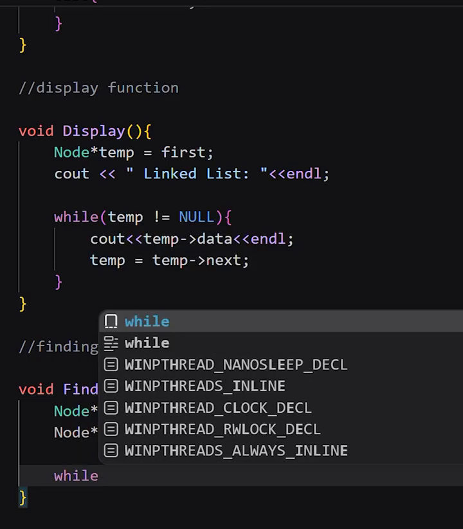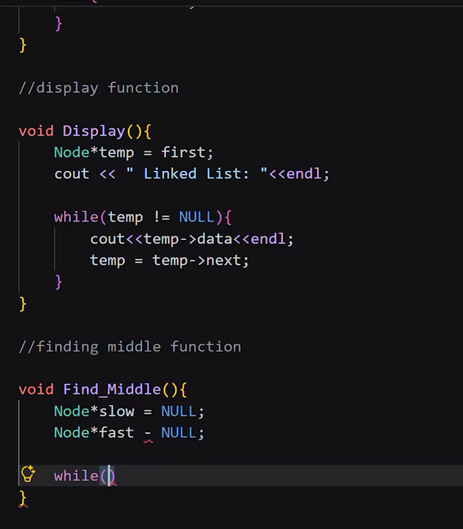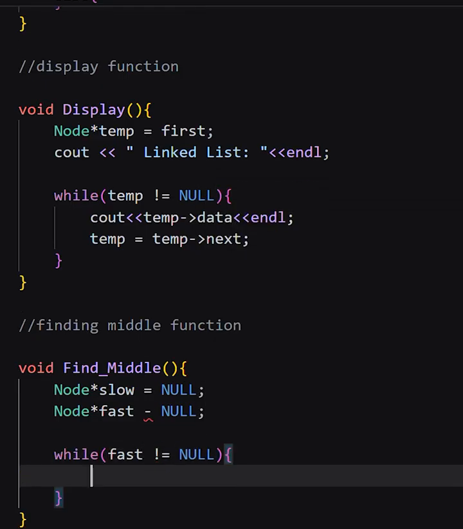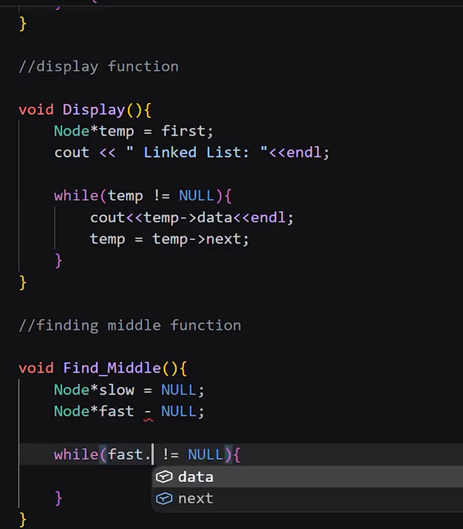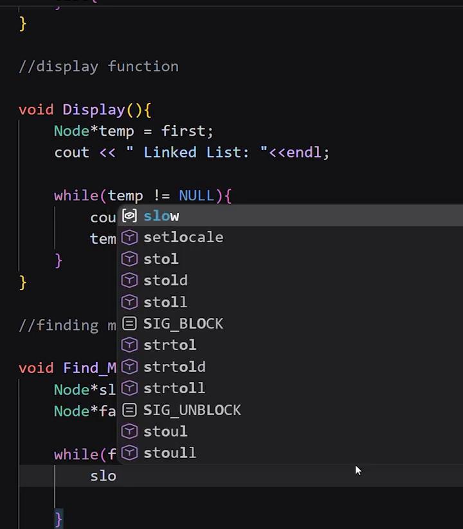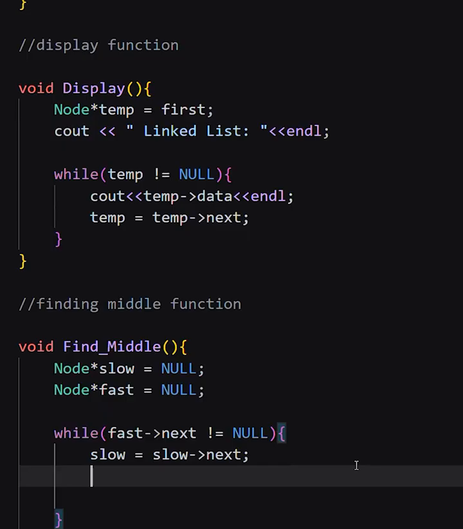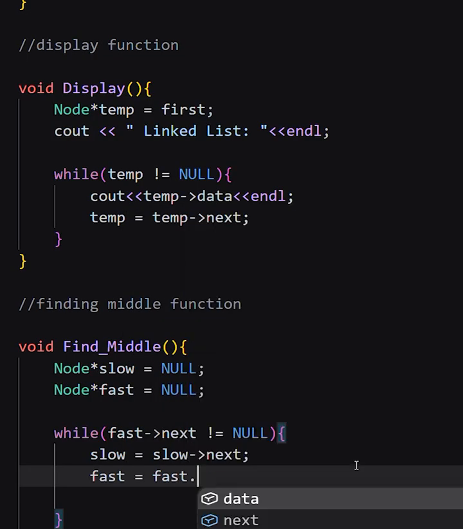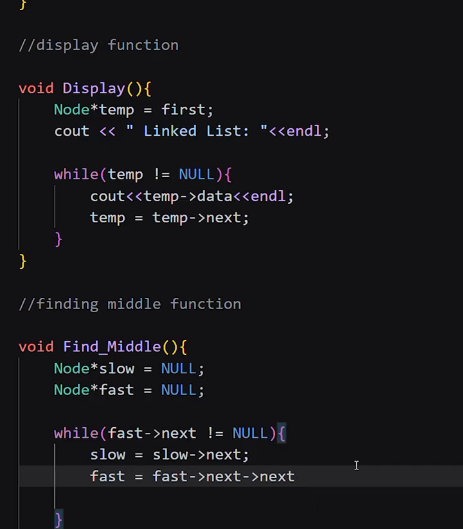Then let's add the loop: while fast dot next is not equal to null, we will keep on moving the pointers forward. Slow is equal to slow.next, while fast is equal to fast.next.next, because it's moving 2 steps ahead.